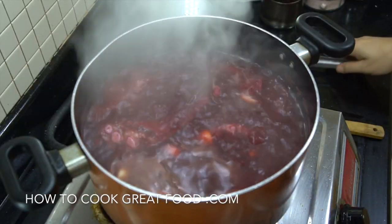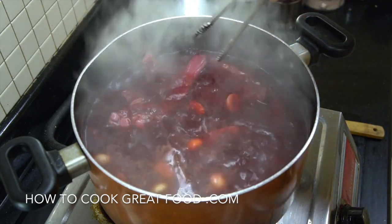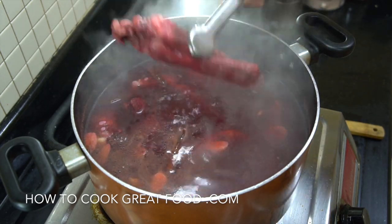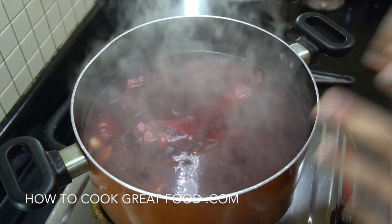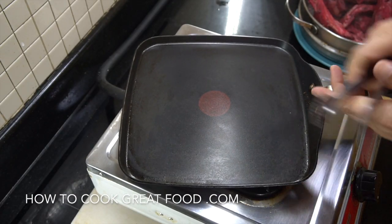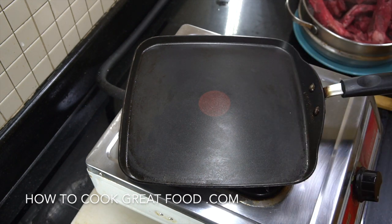Okay, off goes the heat. As you can see, that's changed to a deeper red now. And there we go, that's the colour of our pork ribs. Okay, we're going to drain this off, discard everything, and just keep the ribs. Let me do that. Okay, so as you can see, I've got a griddle here, or a skillet, just a flat surface. You could use a frying pan or whatever you want.